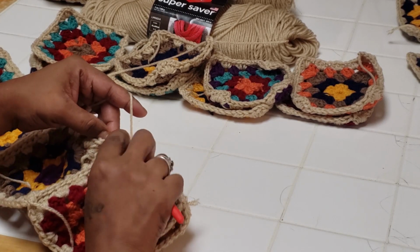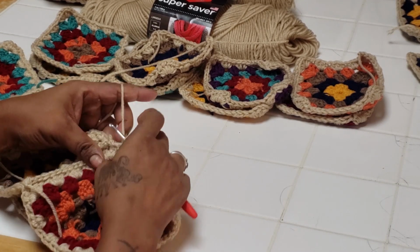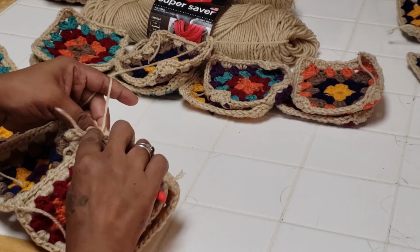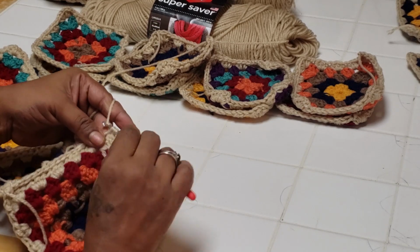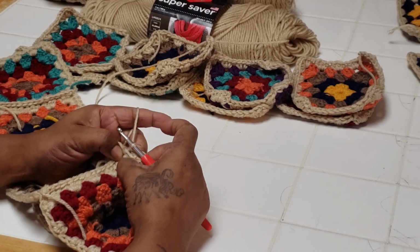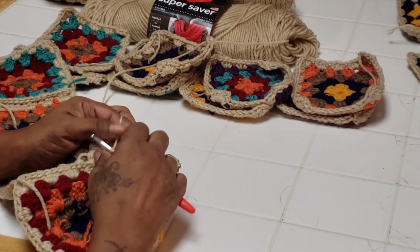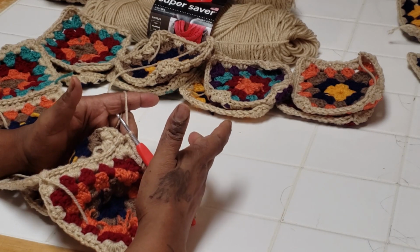Gonna work out well. All right, so we're coming to the end, right before my corner. I have one more. So when we get to the corner of our first block, sorry, I have yarn in the way. So when we get to the corner of our first block, we've come this far in the same manner in which we have been before joining. So you see we come to a corner. I want you to go inside this corner and inside the back corner together and pull up and make a single. So this is the join, AKA I like to call it the forbidden zone.